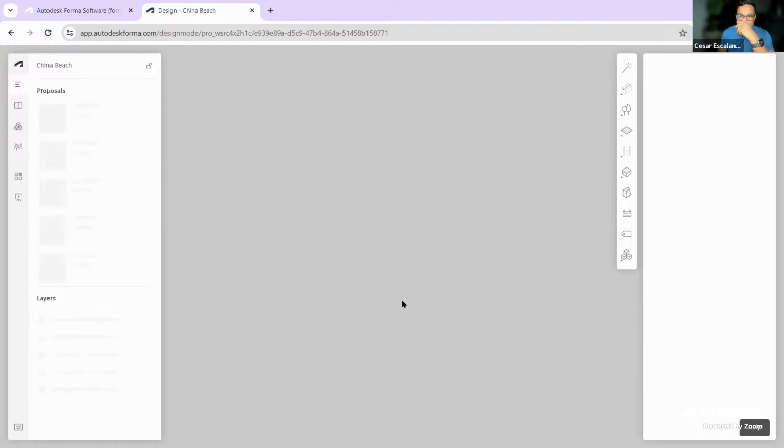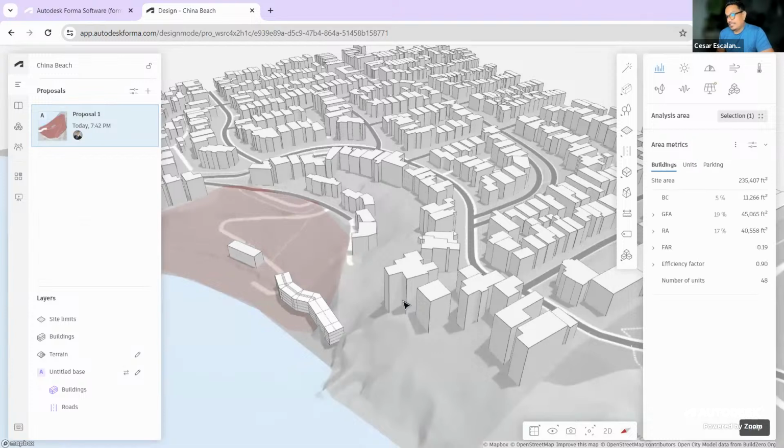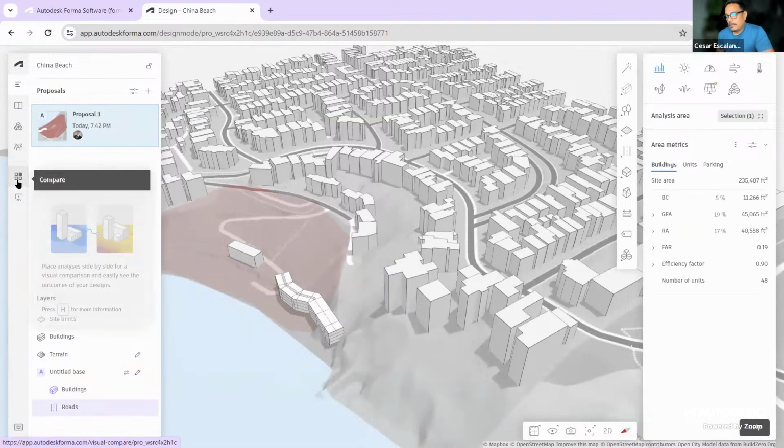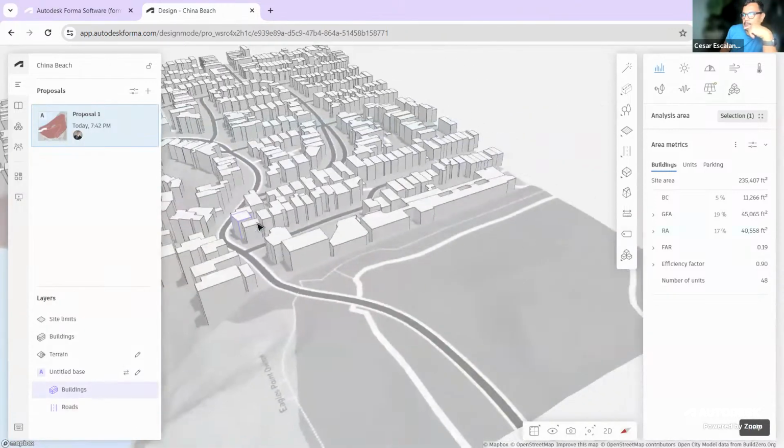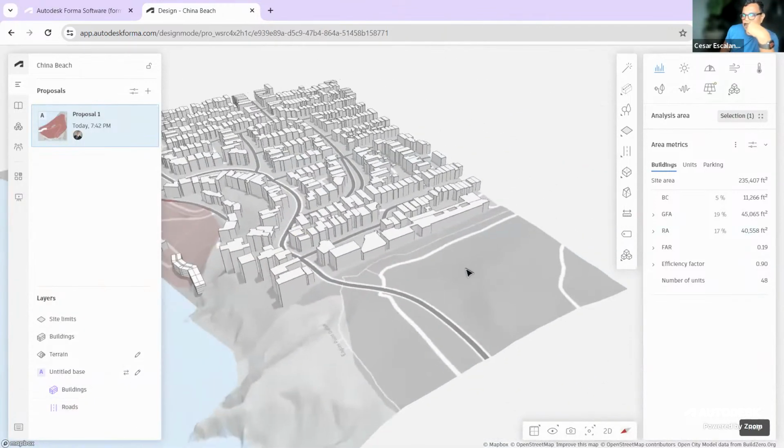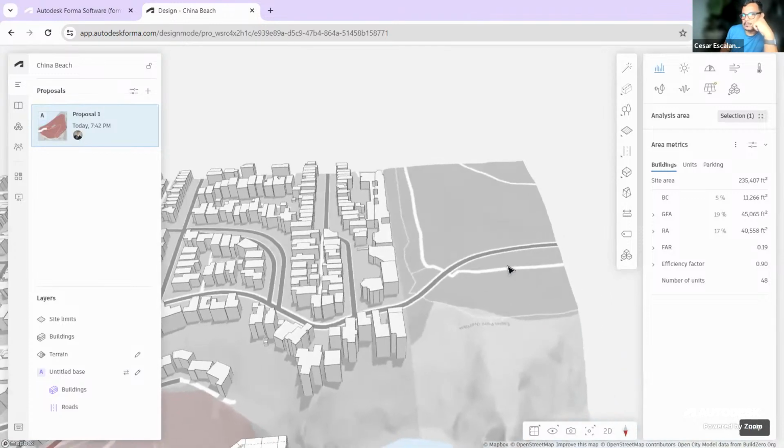So Forma also has a marketplace for third-party extensions. This is functionality developed by private startups who are starting to use the Forma environment to address specific market or typology problems.